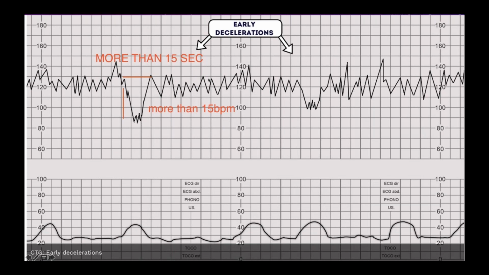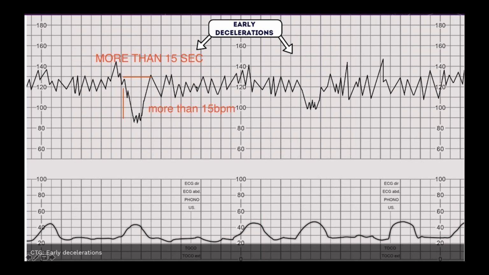Now you see, these are early decelerations. So this is deceleration, and this is contraction. If you draw a line from this peak, it will coincide with the peak here. So this is deceleration, an early deceleration. Again, if you see it here, this is contraction and this is deceleration, and its peak is almost the same. So these are the mirror images, and we are not worried about this kind because it is a physiological type of deceleration.